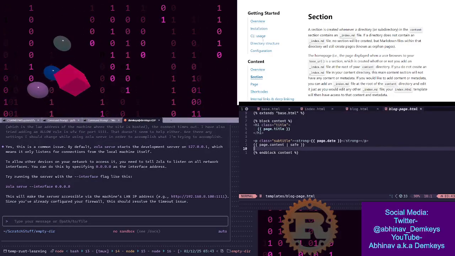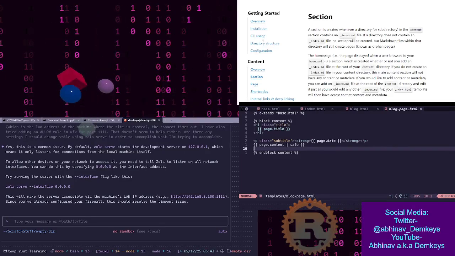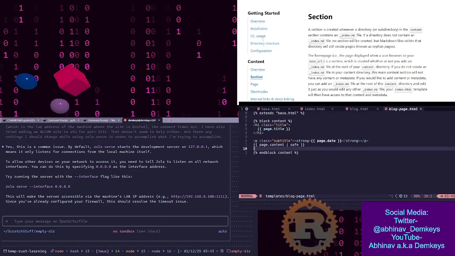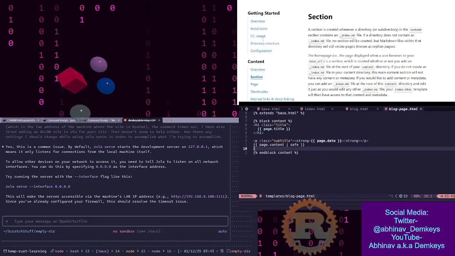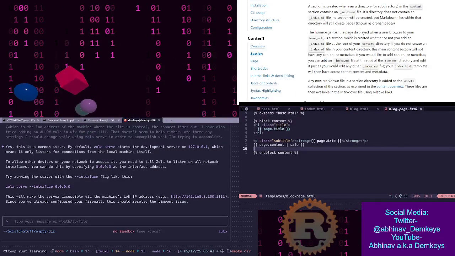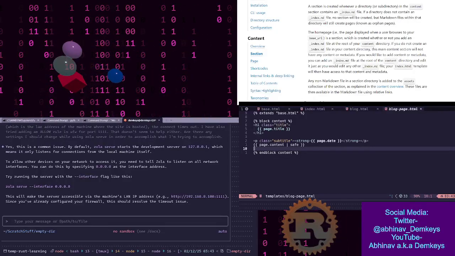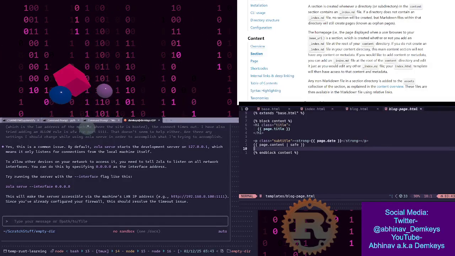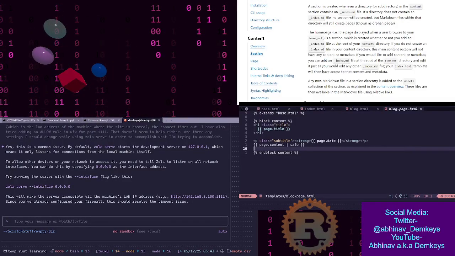If you would like to add content or metadata, you can add an index.md file at the root of the content directory and edit it just as you would edit any other index.md file. Your index.html template will then have access to that content and metadata.